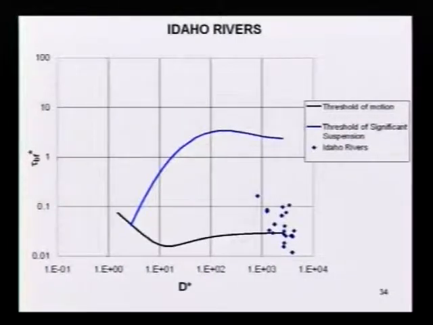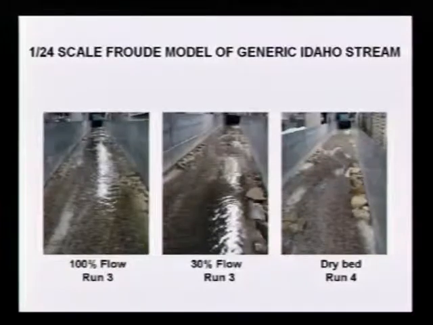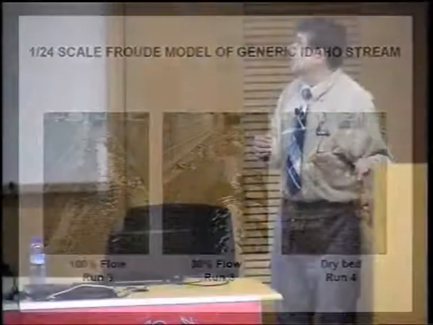So the Idaho rivers in question are a subset of those coarse gravel and cobble rivers that I showed you earlier. This is where the reaches fit. We were studying what the effect of removing floodwater from a hydrograph is on the content of sand in the bed, with the idea that the higher flows are capable of keeping sand in suspension and functioning with a lower ambient concentration of sand in the bed. If we reduce all the floodwater flows, there's nothing to prevent the sand from depositing.